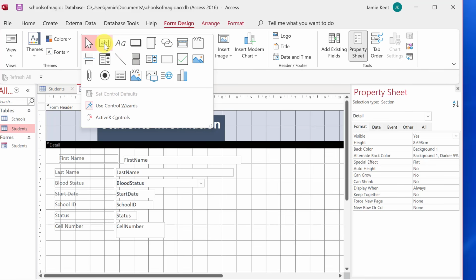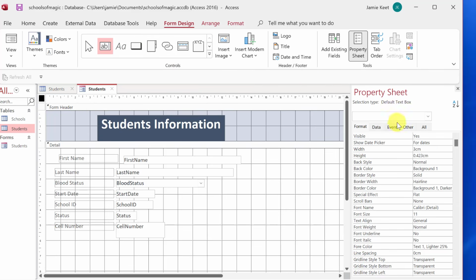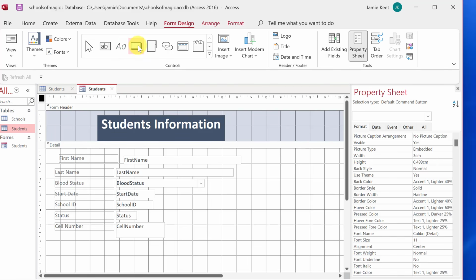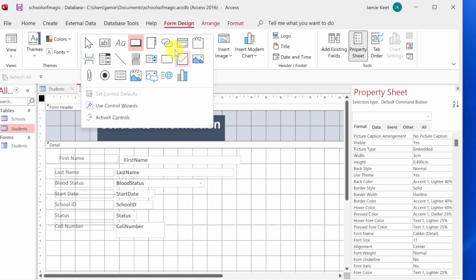This is a text box. If I select any of these, notice that the property sheet changes to what it is. If I wanted to just have a label, we have our labels over here, and we have our text boxes that we can add. We have a button, and I'm going to go over buttons a little bit later because we can make them do stuff when we add controllers to that. But take a look at all the different things, from links to images to checkboxes to adding attachments. There's lots of different things you can do, and I'll talk about these in future tutorials a little bit more. But for our purposes right now, this is what I want.